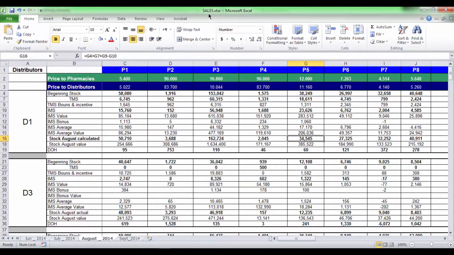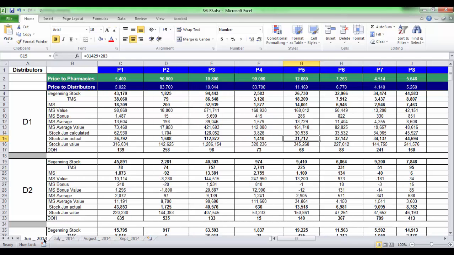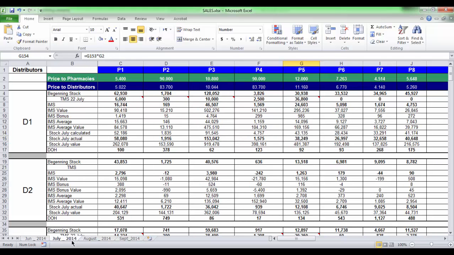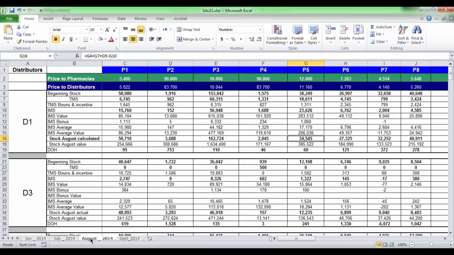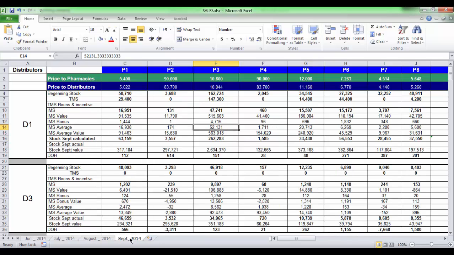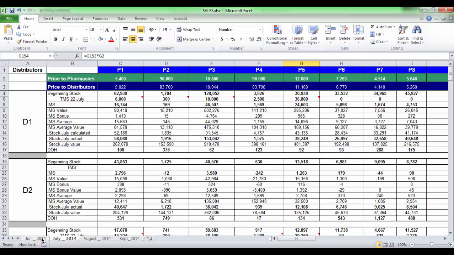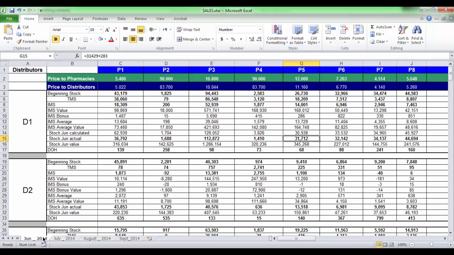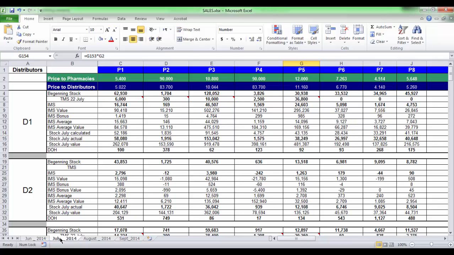Here we have the sales.xlsx workbook that contains a lot of data. Assume you want to compare monthly sales stored in different worksheets: June, July, August, and September 2014. Let's start by comparing the June sales with July sales.